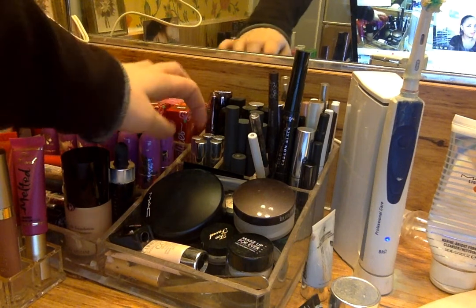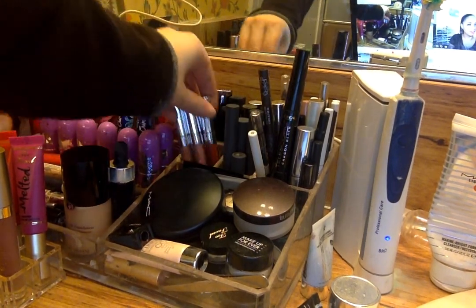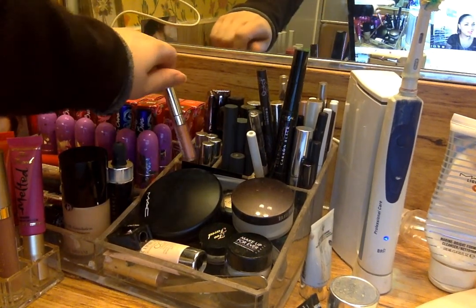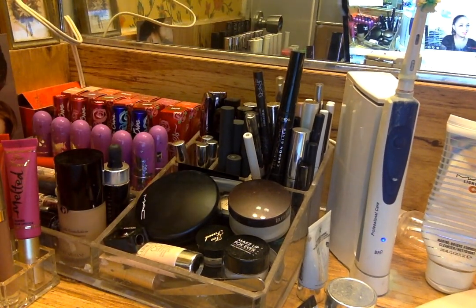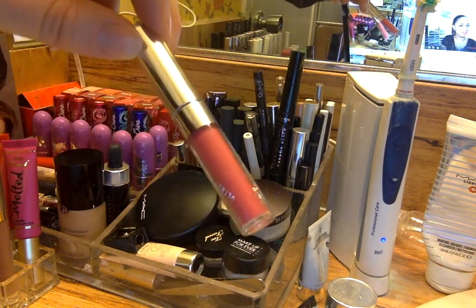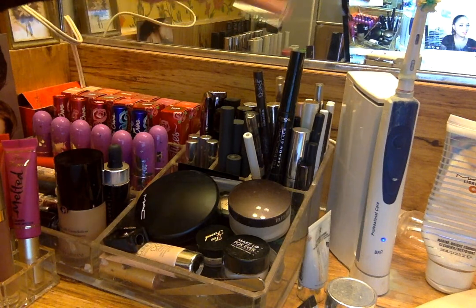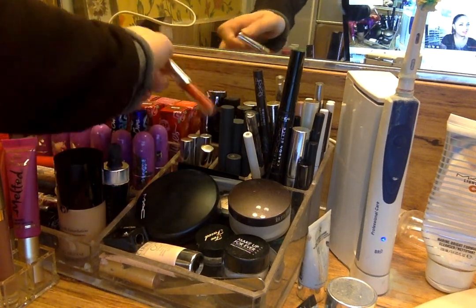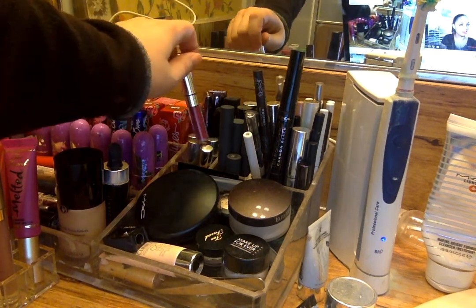And then this has not changed either — these are lip glosses and lipsticks. My ColourPop holiday lipsticks are here. I have Times Square, which I love. Then Be Merry, which I'm going to wear in the summer even though it has a Christmas name. Then Bianca, which is actually my least favorite — that one is terrible. Then Last Dance, which is phenomenal — I love that red. And then Glitter, which is a great color too. I've worn these ones quite a bit.